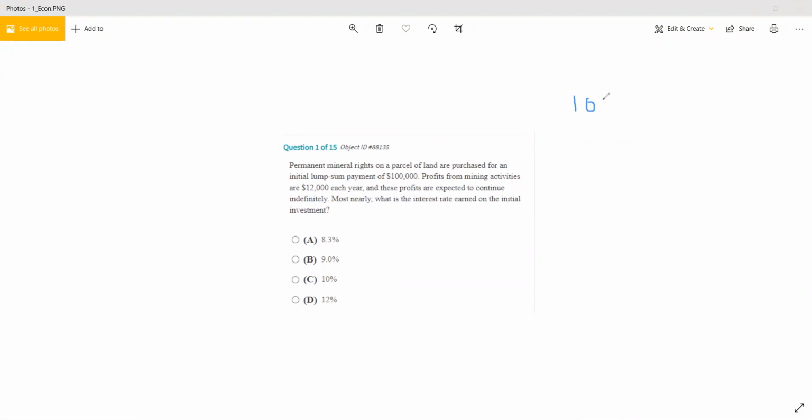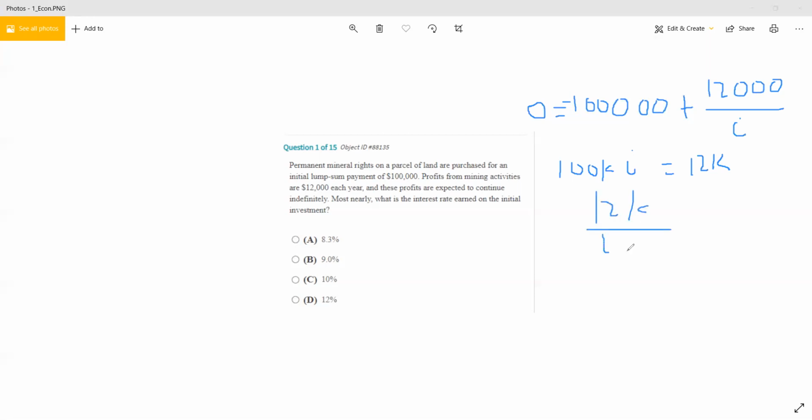Okay. So if we take our initial 100K, 100,000, that's a great 100,000, I know. And add, what is it, 12,000 per year? Doesn't matter what the signs are here because it's going to be a percentage divided by i. This is going to be equal to 0. So we can move our 100,000 over, which is a cost. So I guess we should give it a negative, but you'll see that it won't matter. And we'll have 100K times the interest rate is equal to 12K. So if you take 12K divided by 100K, we get what the interest rate should be. If you do that, it's going to be around 0.12. We agree with that?